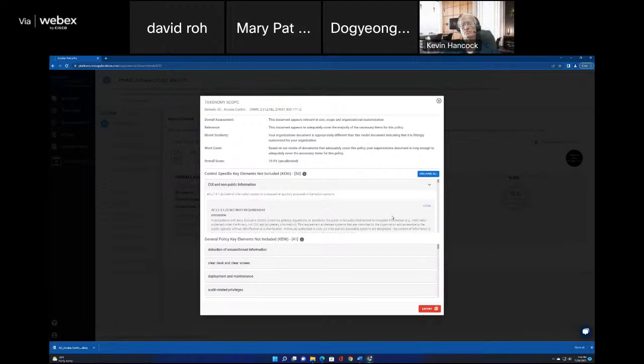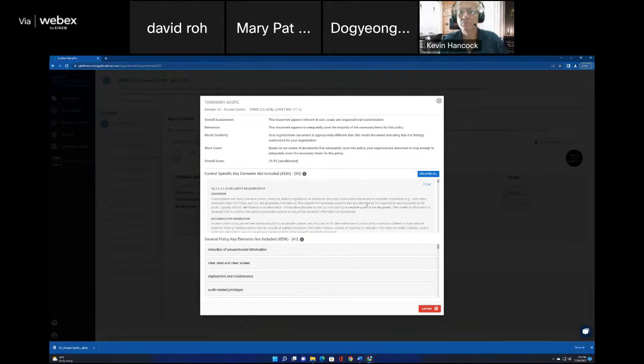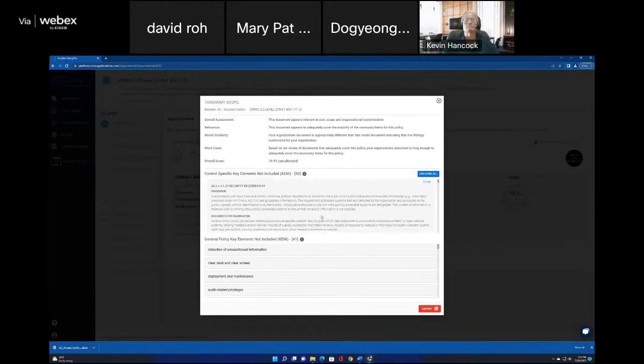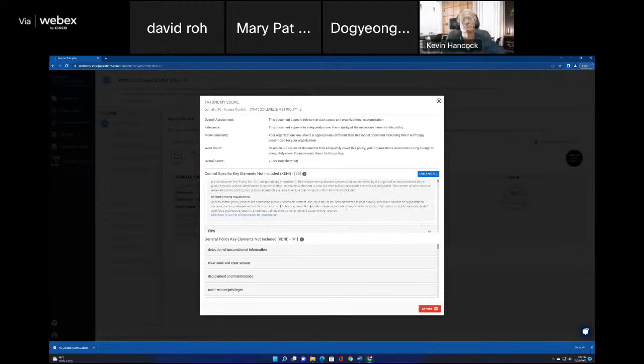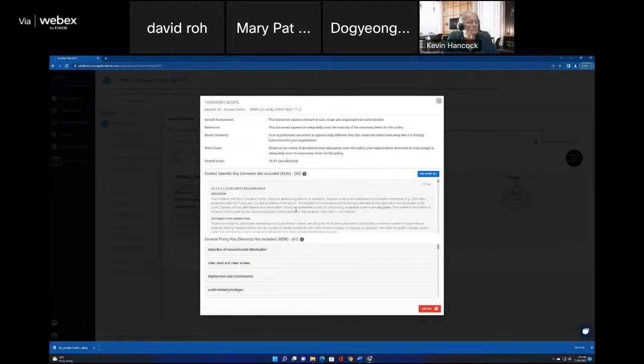Why is it important? Well, we can see here that within the standard, access control 3.1.22, controlling information posted or processed on publicly accessible information systems, we give you the security requirement directly out of the standard itself, as well as the documents for examination. So these are other documents that your organization might already have, whether they are records, maybe internal logs, anything like that might help you as you address this particular heading.